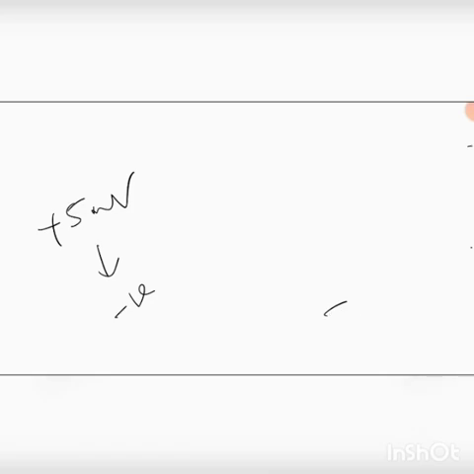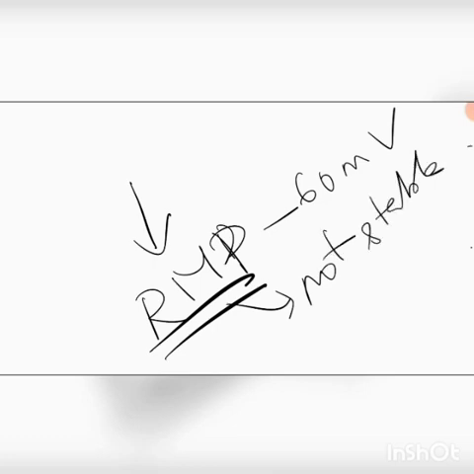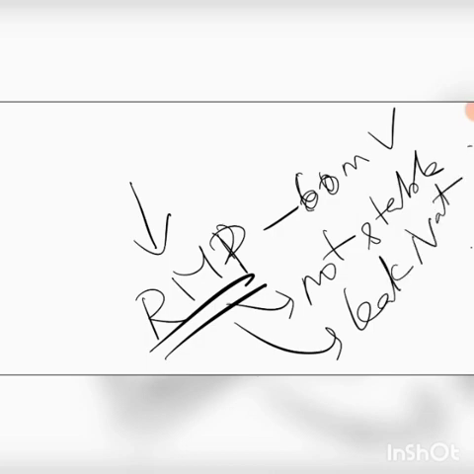So this is rapid repolarization, and it keeps becoming negative until ultimately it reaches its resting membrane potential of minus 60 millivolt. But it is important to note that this is not at all stable. So even after reaching there, sodium will again start leaking, initial depolarization occurs, and the next impulse will get generated. And it is the normal rhythmicity of the SA node.